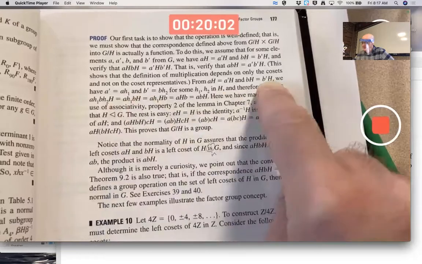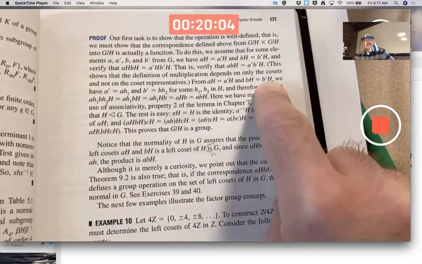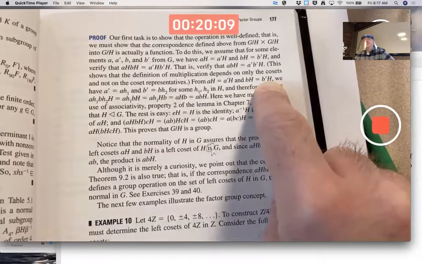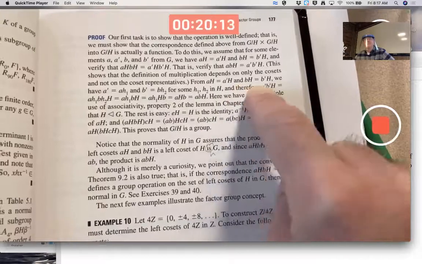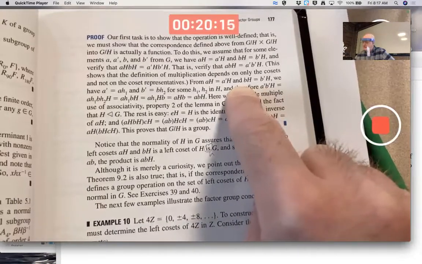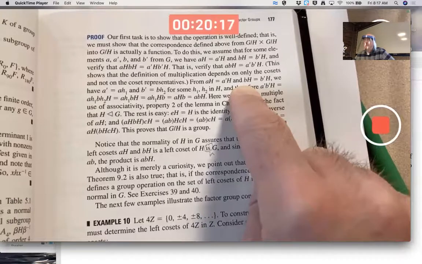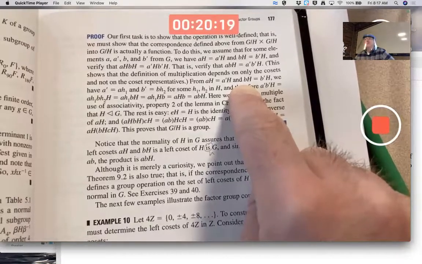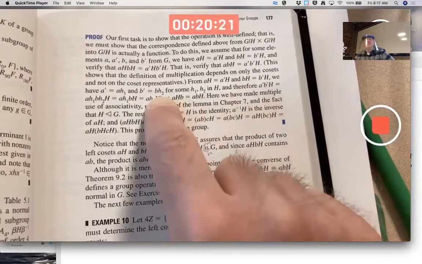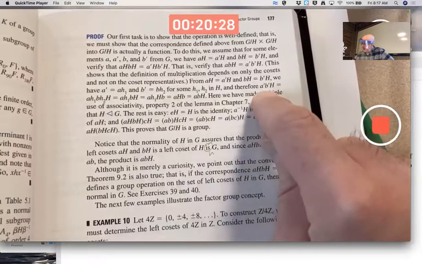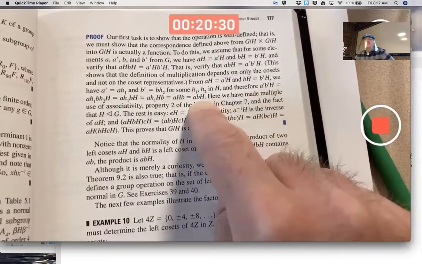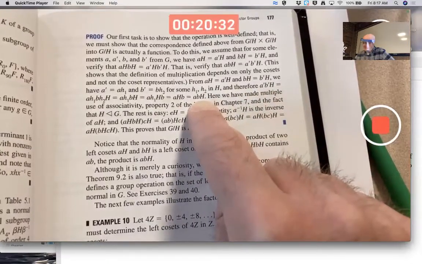Same kind of thing here. B prime is in B prime H because it equals B prime times E. E is in H. H is a subgroup. Therefore, it's in there because we're assuming these are equal. Therefore, it is B times something in H. Not necessarily B times E, B times something else in H, call it H2. So then, ultimately, the goal is to show A prime B prime H equals ABH.